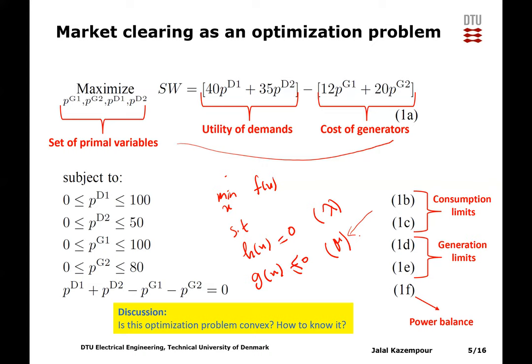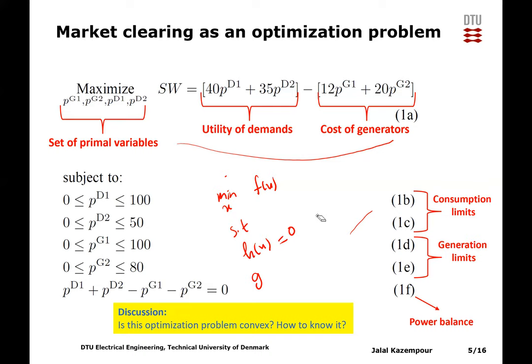I receive responses saying positive. Okay, let's correct it. It's not 100% correct. Non-negative, exactly. Mu is always non-negative. It can take zero value. If we solve this problem and see that the optimal value of mu is zero, what does it mean? It says that this constraint is non-binding. If the mu value is zero, it means that this constraint is not binding. But if it takes a value, it means that it affects the optimal solution. It's binding. Very good. We will talk more about this in the next session.